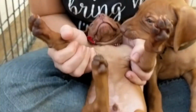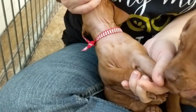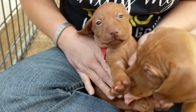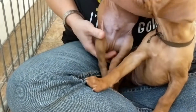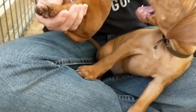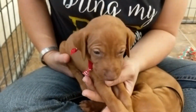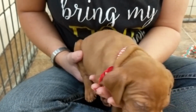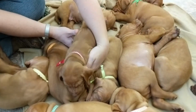If we look at him, I'm not seeing anything on the chest. Sorry, are we waking you up? Right now I'm not seeing anything in the throat area. Brown wants to play. We've got solid front paws. And see which puppy's paws we're looking at here. No, not yours. And solid back paws. So that is our red chevron. Again, a little bit on the smaller side. So if you're looking for a smaller dog, either the bright green or the red chevrons would be excellent choices for you. We'll put those two right there by each other.